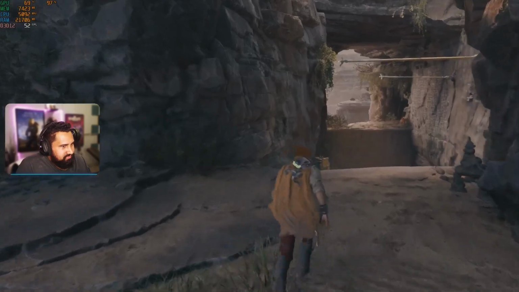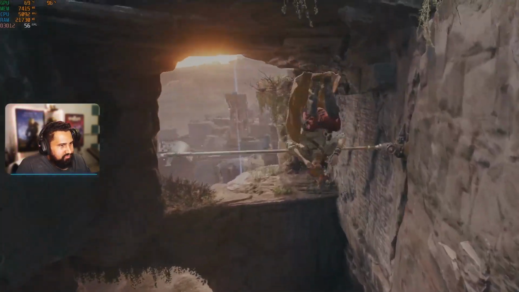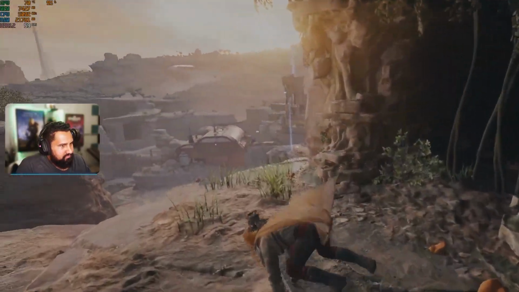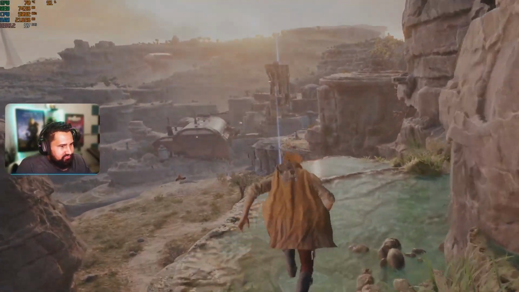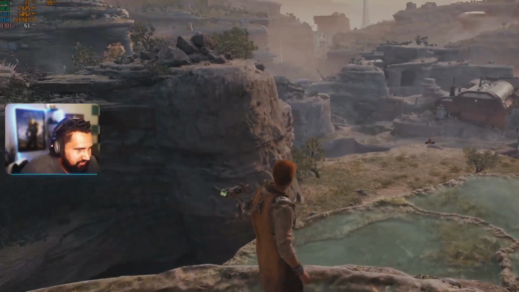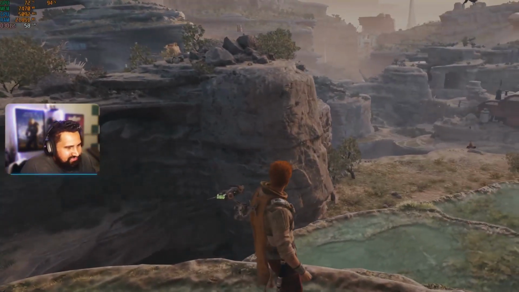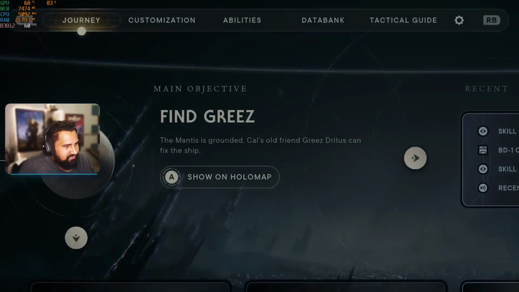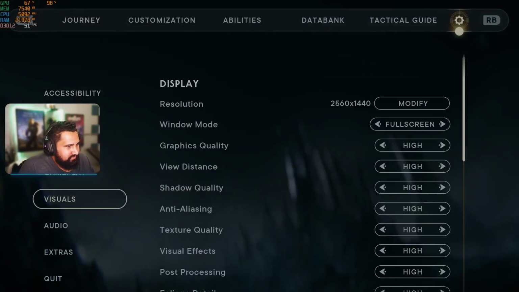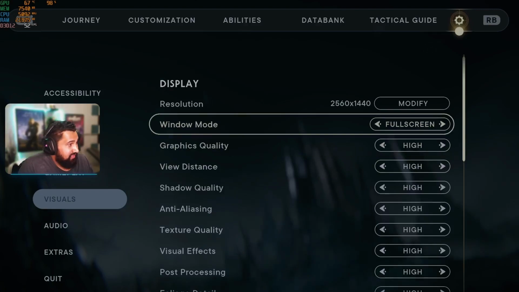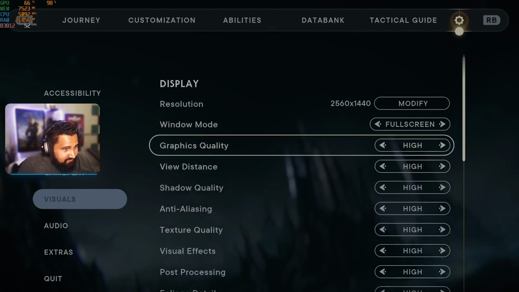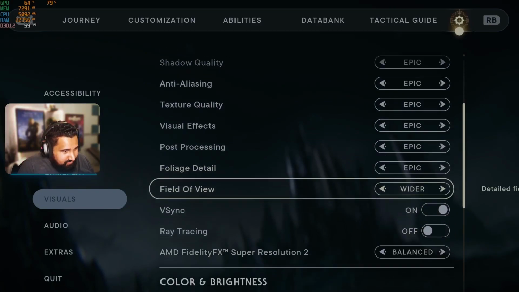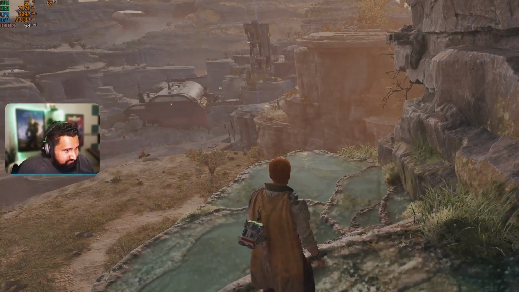Let's see if we go to a more... Okay. The textures look okay. I mean, it's playable. It's not that bad, really. I think it's not the best, but it's not bad. It's still playable, and we are running OBS as well. We're recording this video currently with that. Let's see if we go to Epic. Epic with balanced on.